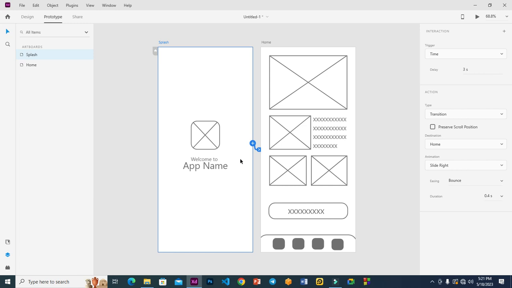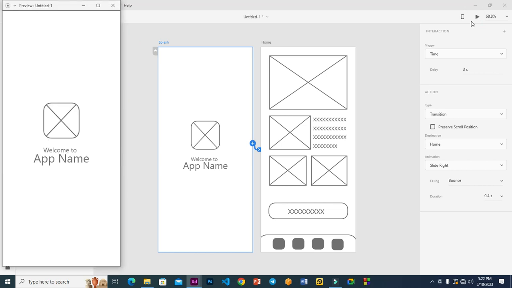We need to now see how it all looks. This is the first time we're going to see our app in preview. So to preview that, we go to the top here. We have the play button right there. It says desktop preview. We can preview it on our mobile, but we haven't connected our mobile yet, so we're going to take advantage of the desktop preview to look at how our app looks. So we'll click on it.